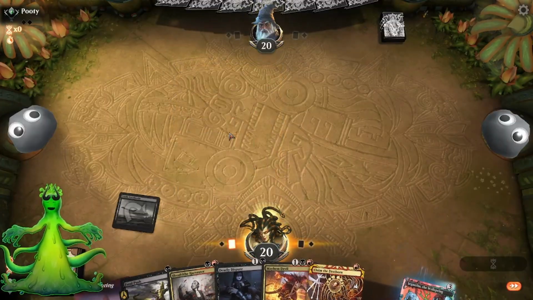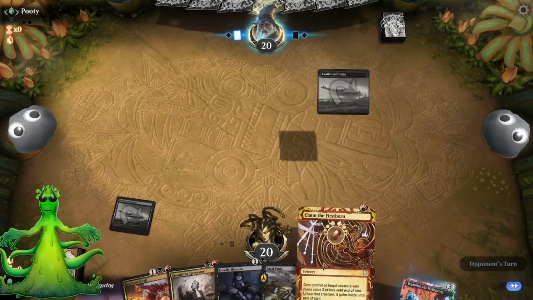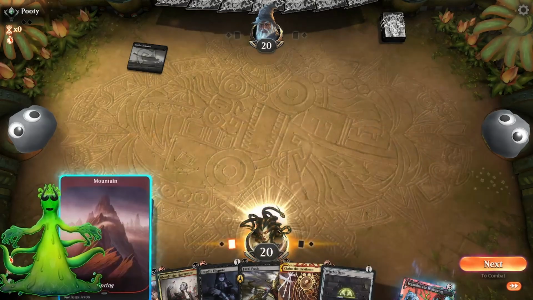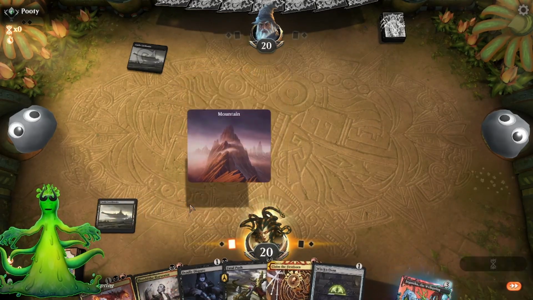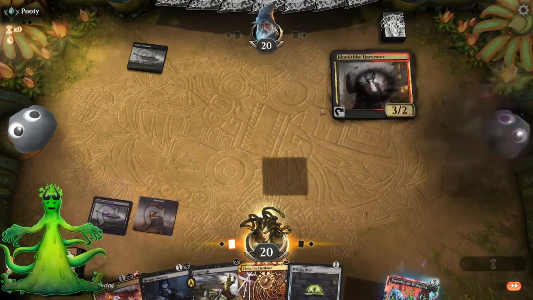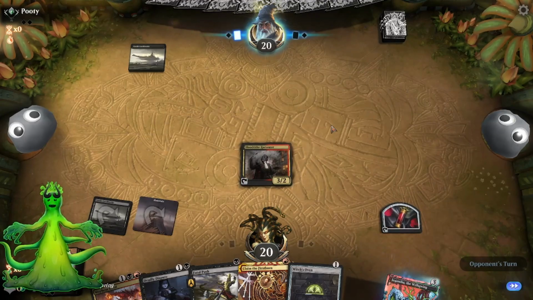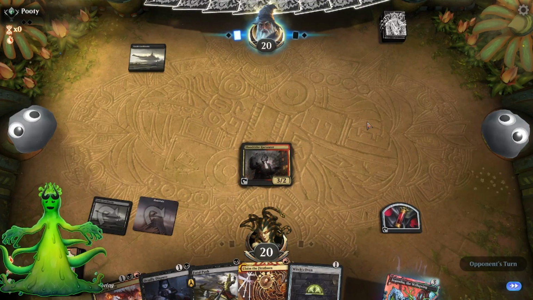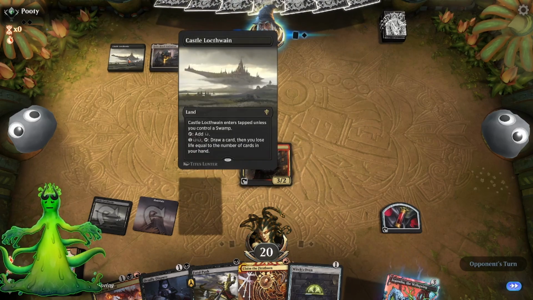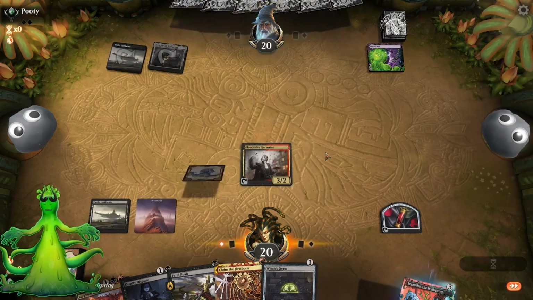So, unfortunately, the actual game 2, the client crashed after game 1, and we did win game 1, but we didn't come back in time apparently, so we lost our rank and hopefully can make it up here. So opponent is mirroring us with a Lockthwain and looks like Waste Not.